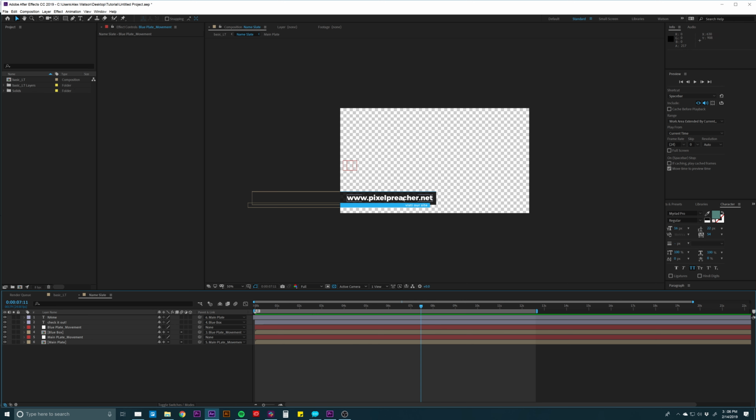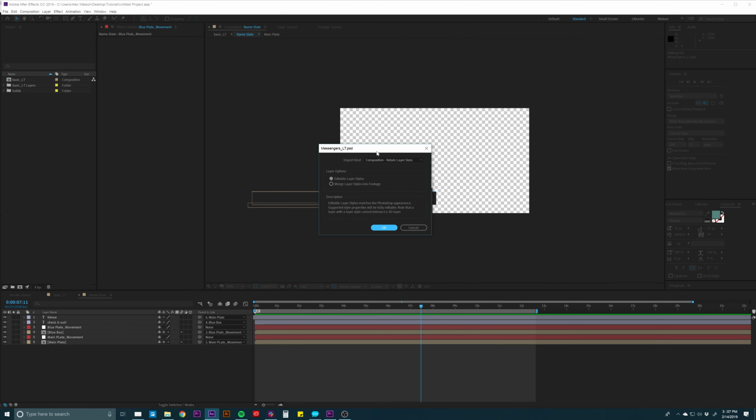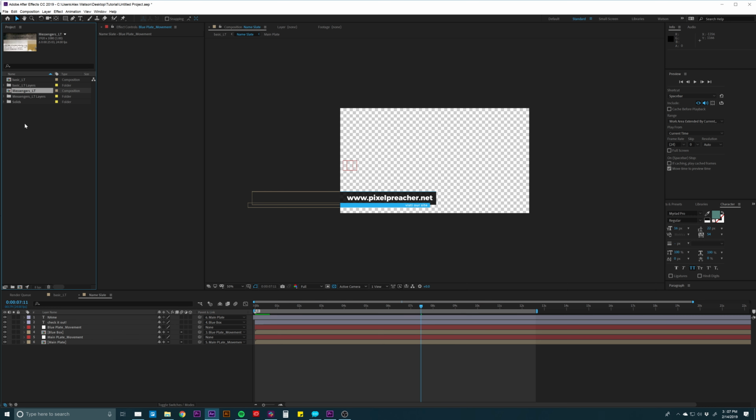So another option is to do it from the ground up. Let's import some of the layers that we had from the design, from that stone background from the previous sermon series design. So I'm going to click up here in my window, Command I, Messengers LT. We'll say keep all this stuff the same, retain layer sizes. We didn't really go in and organize this one, but that's okay. We'll just deal with it.